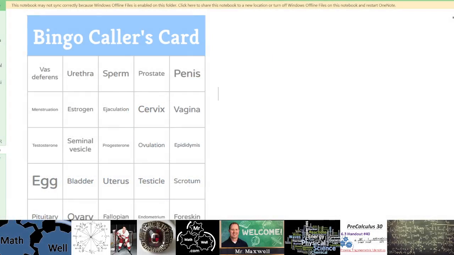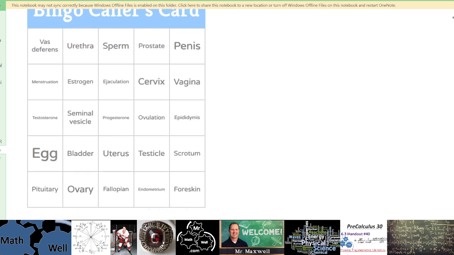Right, so here we are. We're starting chapter 3, human reproduction, reproductive systems. We just played bingo, and we went over how to pronounce these words here. These words will be coming up throughout the lessons as we move through chapter 3. So I hope you enjoyed your penis bingo game. Yeah, that's apparently what we called it.